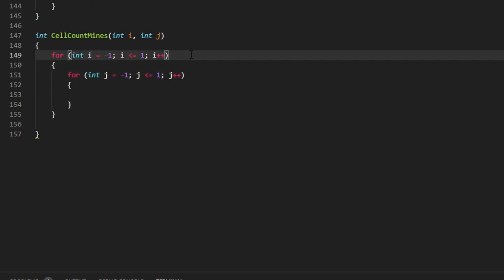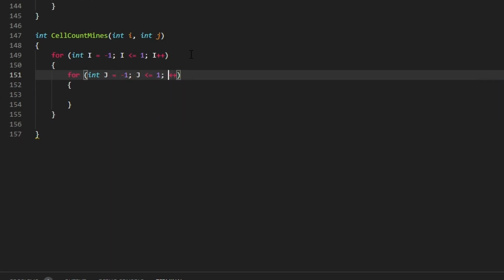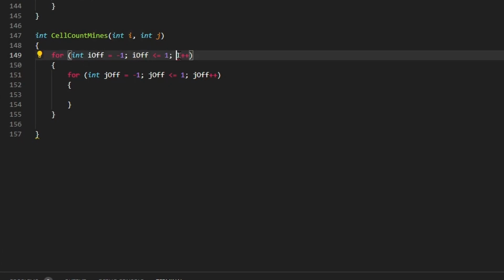So I guess I'll use capitals. I don't recommend you name your variables like this, to be perfectly honest. Oh, I guess we can call it off. Although it seems like I'm trying to say a rude thing, but I'm really not. I'm meaning offset when I say off.